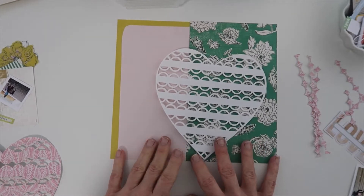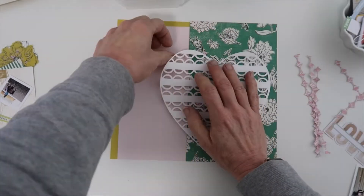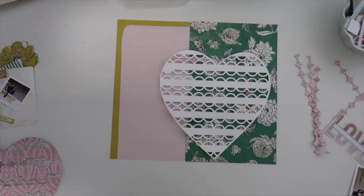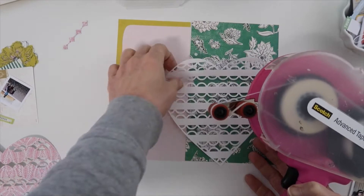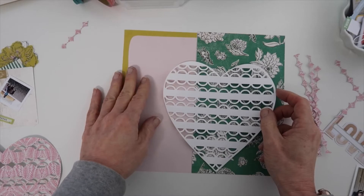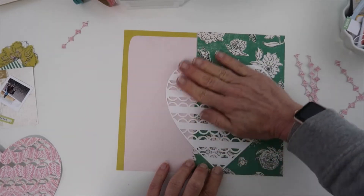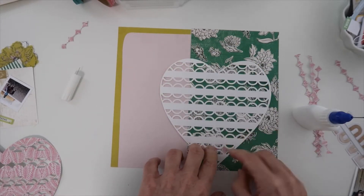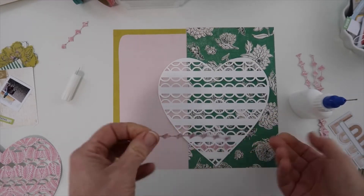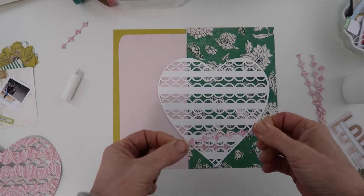I'm starting to get a little brave with my Lifecrafted album in doing this. I die cut two of the hearts available this month — one in white cardstock and the other from patterned paper from the kit. I want to use the little pieces to fill in those little gaps. I'm creating a lot of texture with this spread. I'm going to cover both sides and trim it later to separate them. I did resize the heart just a little bit to make it a tad smaller, but I still left it fairly big so it would cover most of the right side and then spill over onto the left.